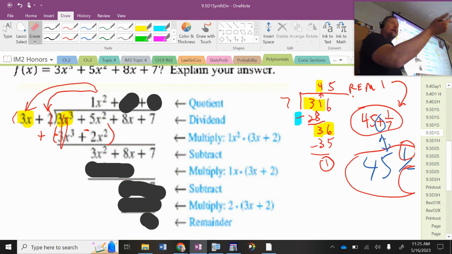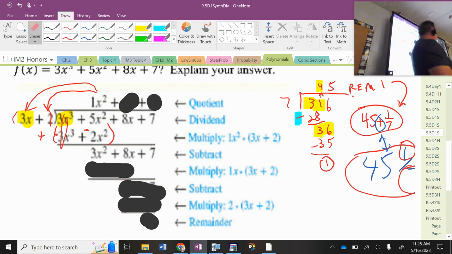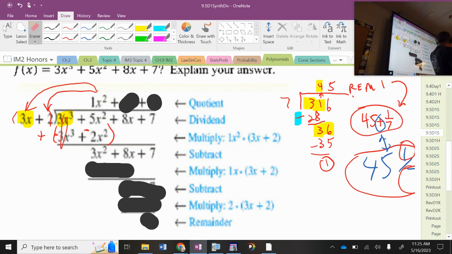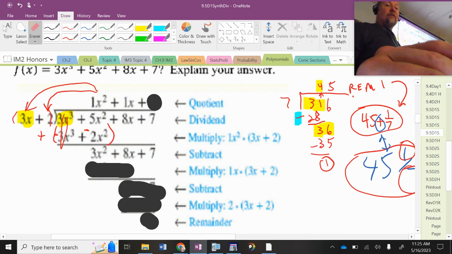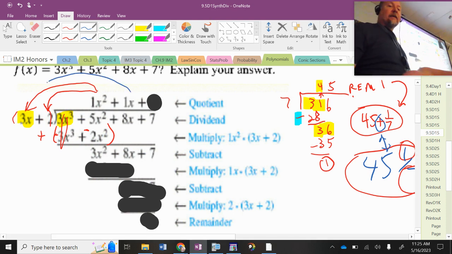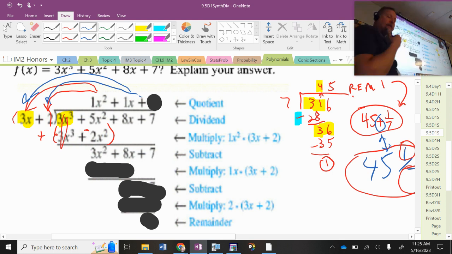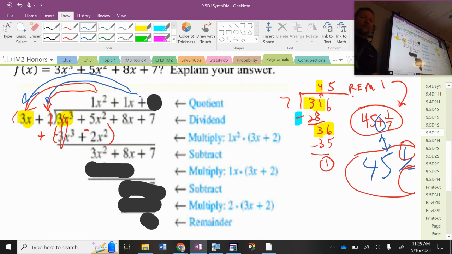And then you do it again. You skip down to here, just like with the 7. Now I look at 7 and 36. Well, now I look at 3x and 3x squared. What times 3x equals 3x squared? X. All right. But then what do we do with that X? We what? Say it. Distribute. Whoop, I went a little too far with that blue line there. And then write what's underneath here about what I'm about to reveal there.